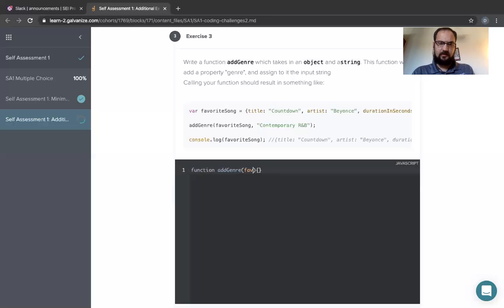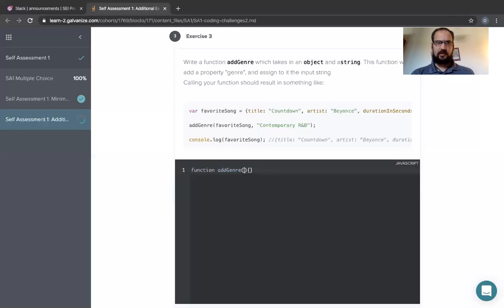No, just the... My head is spinning because I'm thinking, do I make favorite song first? Am I making this too complicated? I think I am.